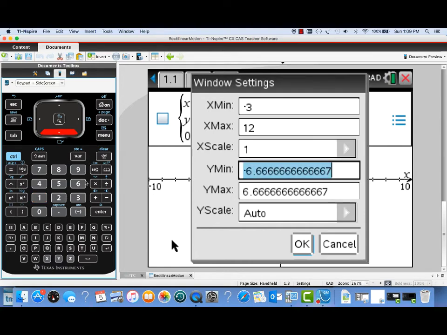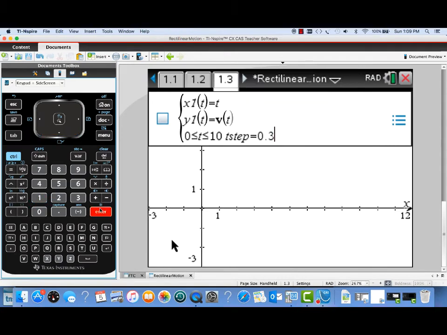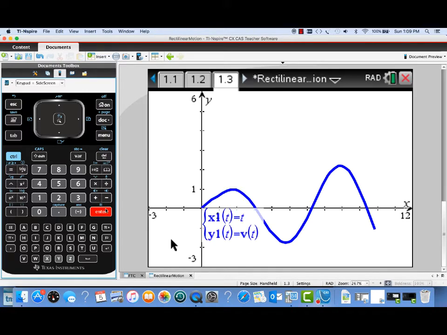I'm going to make x min negative 3, x max 12, even though our interval that we're interested in is from 0 to 10. Do an x scale of 1. And for y min, let's go with negative 3. And for y max, we'll go with positive 6. And again, we'll also use a y scale of 1. Now that we have the window the way we like it, we're ready to graph. And we'll enter and see what our graph of our velocity function looks like. There it is.